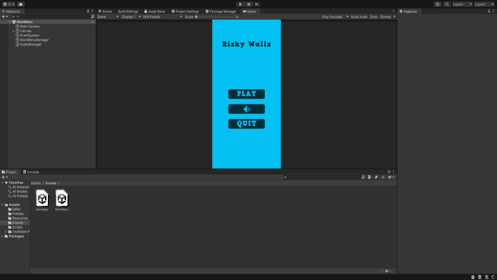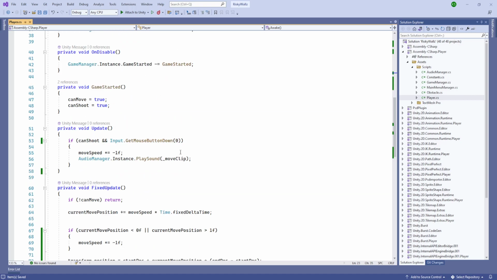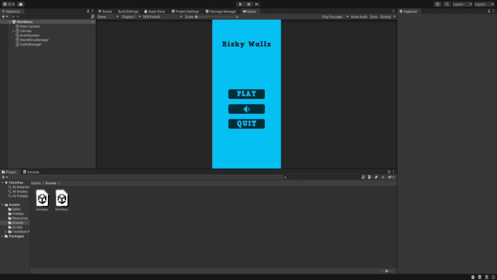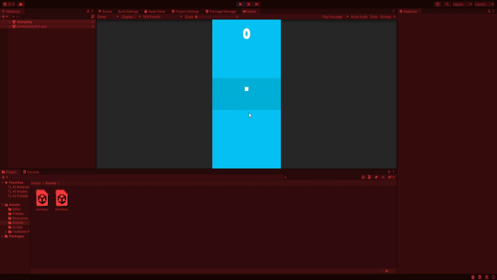End pose minus start pose. Okay, now it's good. And here it should be 0.5f. So our starting position is in the negative and our current move position is 0.5f. And let's now see what changes are there. So as we are modifying the code, we need to check it step by step, and it is working fine.